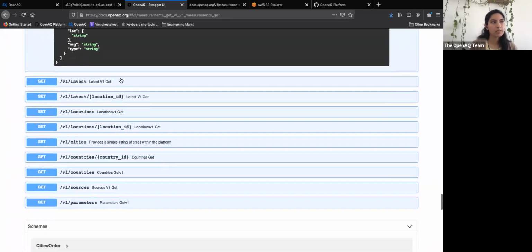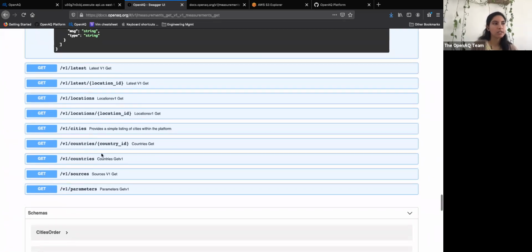And the same endpoints that we've always had, like latest with the location ID. One thing that we have changed a little bit is that all locations are tagged with the location ID. So you'll be able to look up all the locations in an area, for example, get their location IDs, and then search for the latest measurements just with those location IDs. This should hopefully make it a little bit easier to uniquely identify locations and be able to get specific measurements from those locations. Cities and countries also have an ID to make it easier. Sources, parameters, it's all the same as we had before.